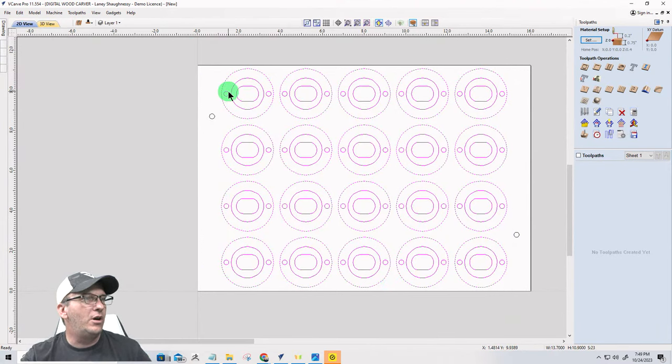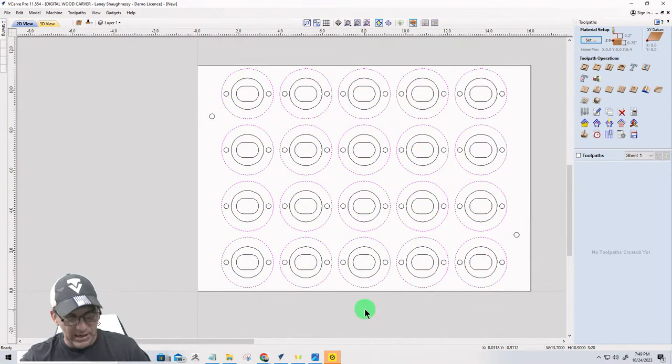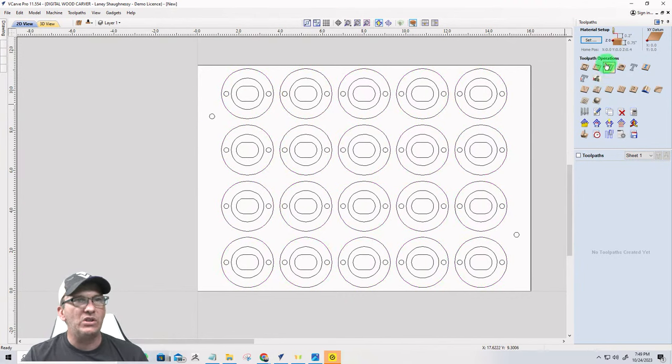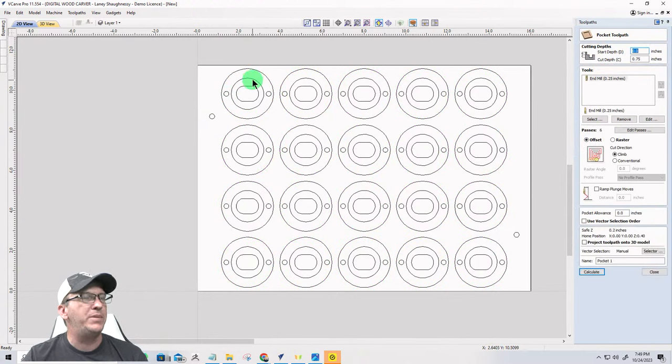And I can turn off my three groups. And the only thing I should have left is the outside circles. I can group them together. Okay, so now I don't have to select one by one. I just take a few minutes, a few seconds, however long it takes you, get everything selected, and we're good to go.